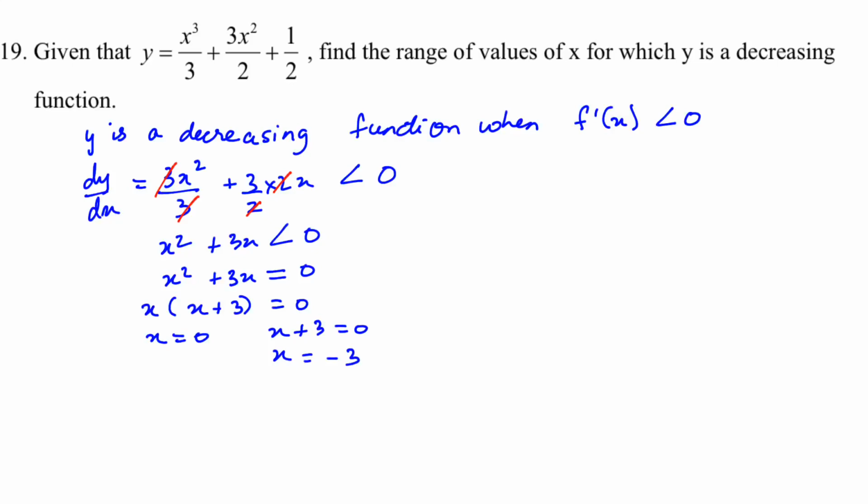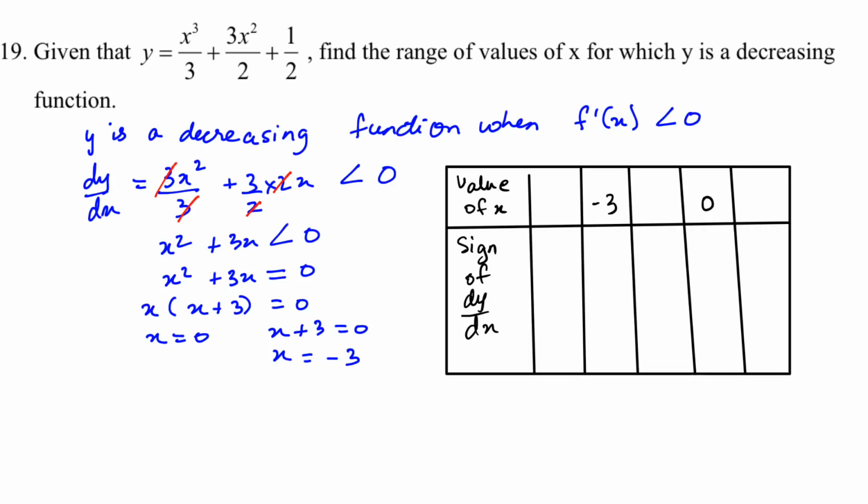x is equal to 0, x plus 3 is equal to 0, and x is equal to negative 3. You can watch a video that I have put up on my channel for solving inequalities, and in that I have explained about decreasing and increasing functions. You can understand there are 4 types, and you'll be able to learn from it all the proper steps. Now here you got 2 values. We have to make a table and then proceed. The table is important because sometimes they give you half mark and sometimes even 1 mark. So this is how you are going to make the table.